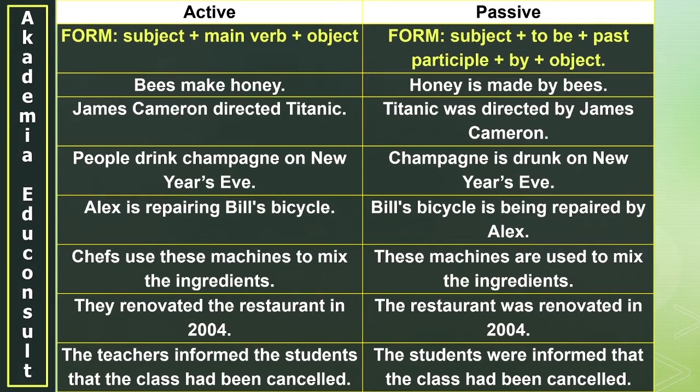Bees make honey. Then you have honey is made by bees. James Cameron directed Titanic. Titanic was directed by James Cameron. People drink champagne on New Year's Eve. Champagne is drunk on New Year's Eve. Alex is repairing Bill's bicycle. Bill's bicycle is being repaired by Alex. Take note of the tense.